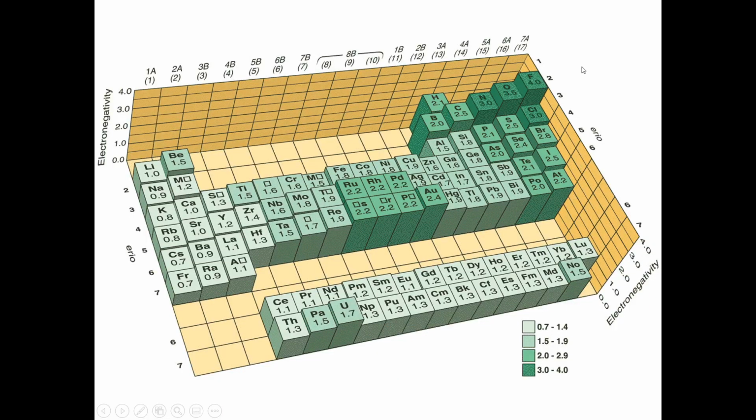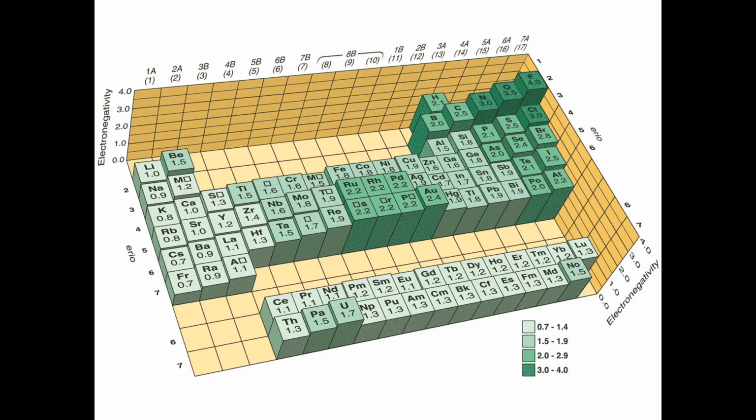And so electronegativity is a quality that is specific to each element on the periodic table. And what we see, so this periodic table is nice because it represents the electronegativities by both the darkness of the green color as well as the height of the stack for the element. And like I mentioned, nonmetals want to gain electrons. So since nonmetals want to gain electrons, they're more likely to have greater electronegativities. They have a greater propensity to take electrons away from other things. They have a greater ability to pull electrons toward themselves.